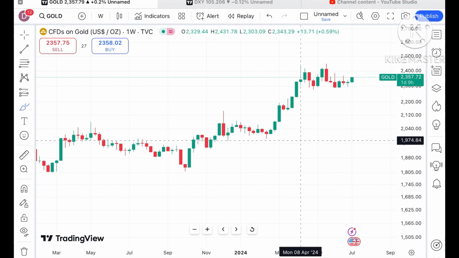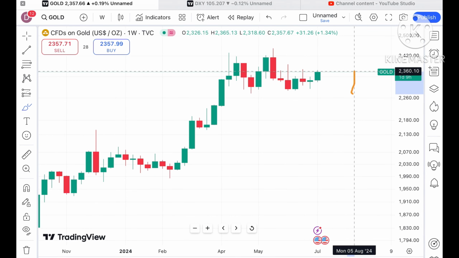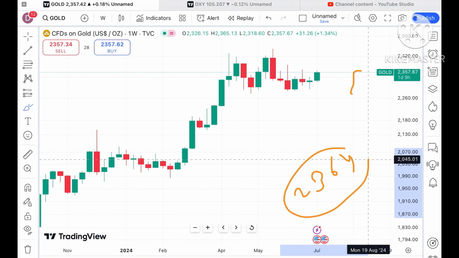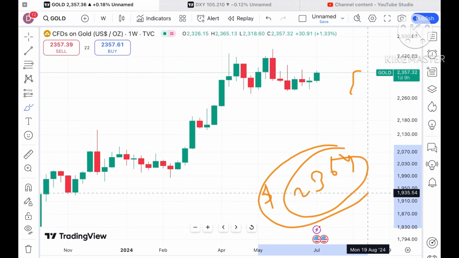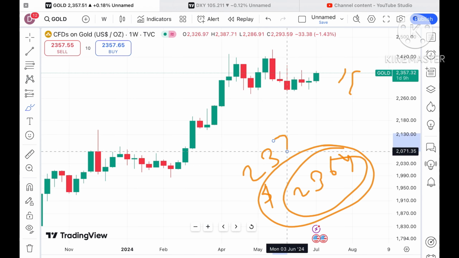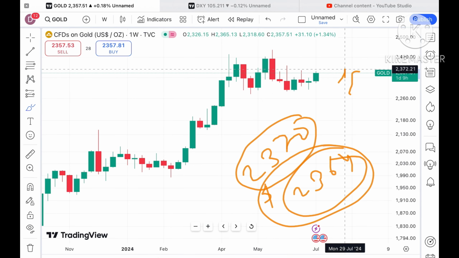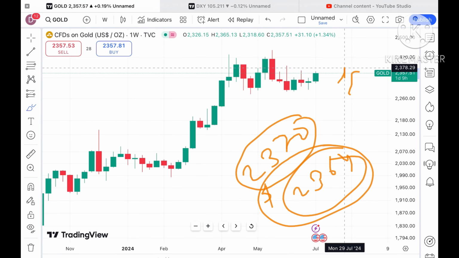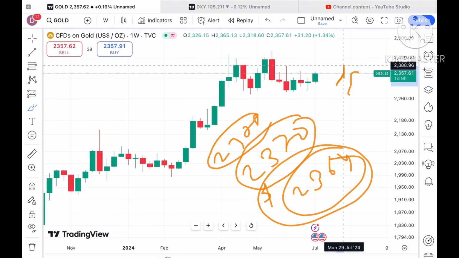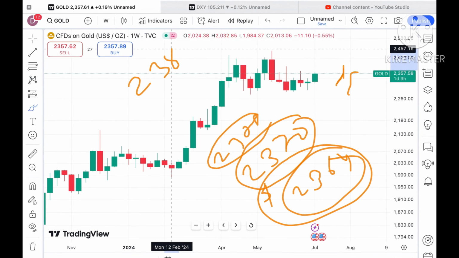Looking at this particular chart, what we can see is, suppose the price sustains this level, the probability is very high it can touch a level of $2,364. This 2364 is already being tested here, so chances are high it will cross that level and go towards 2370. Okay, if the price keeps moving above this level, a probability of going towards 2378 is there, and if that sustains, a further upside movement we can see towards 2388.